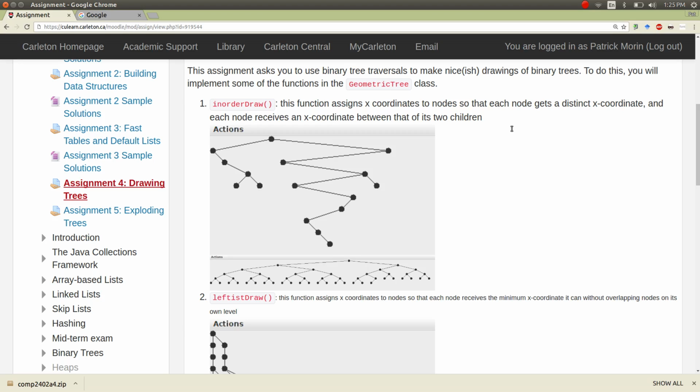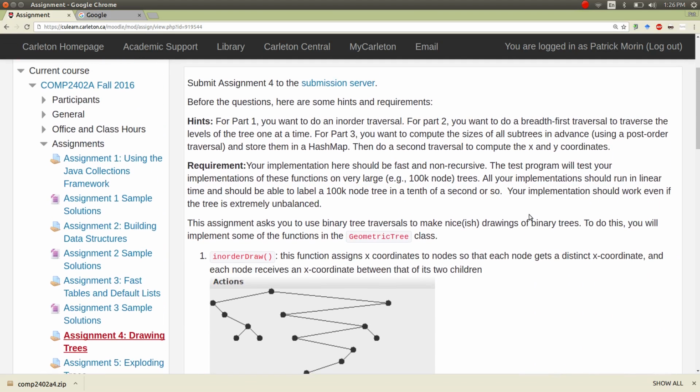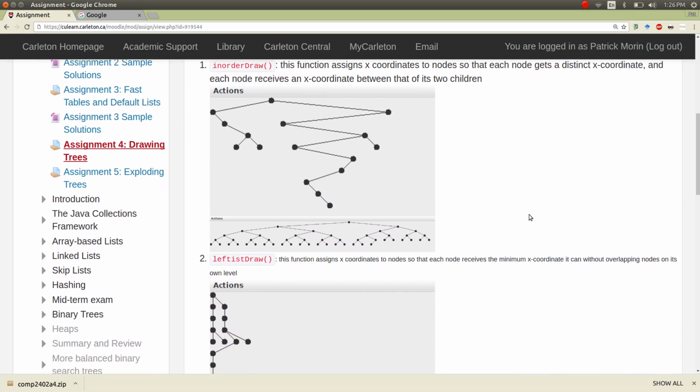Yep. If you have a node that has a right subtree, the leftmost element of that subtree should never be a lower next node. So that's this picture here. This is the leftmost node in the right subtree of the root. Okay. So not only should this thing be efficient, so we want basically all of these things should run in time that's O of n, so linear in the number of nodes in the tree.